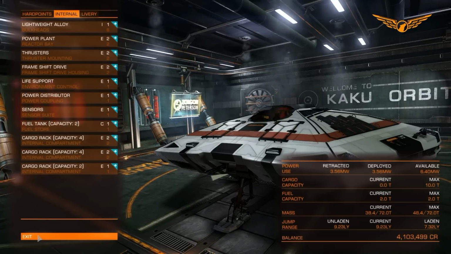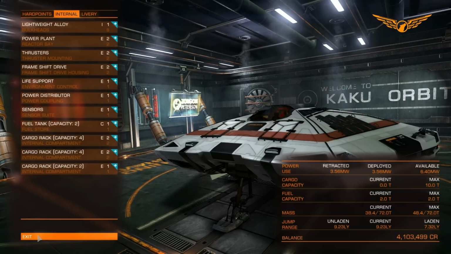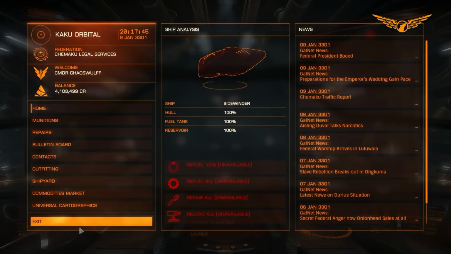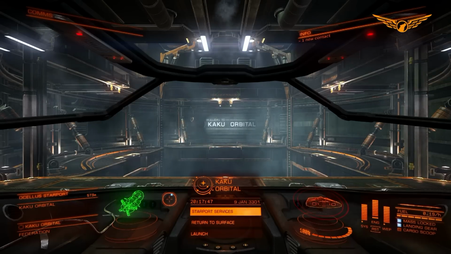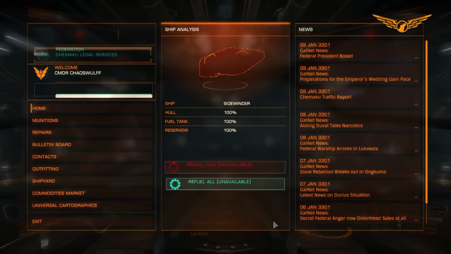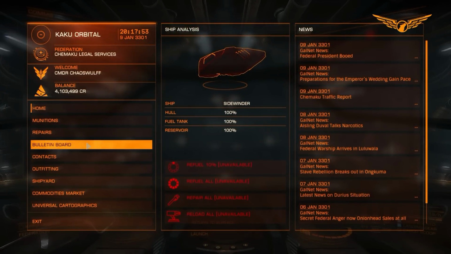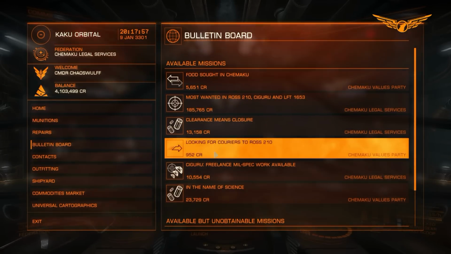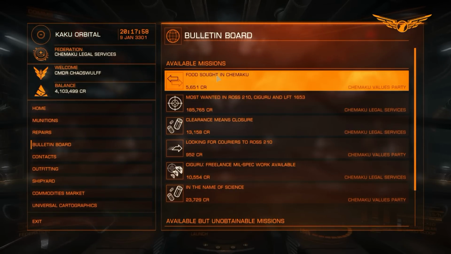But yes, now we have 10 tons of cargo capacity. But as I stated as well, if I exit out, you can see on the little hologram of our ship, we have no shields, so we cannot defend. We've got no defense against other ships. It'll be going straight to our hull. Well, now let's have another look around.